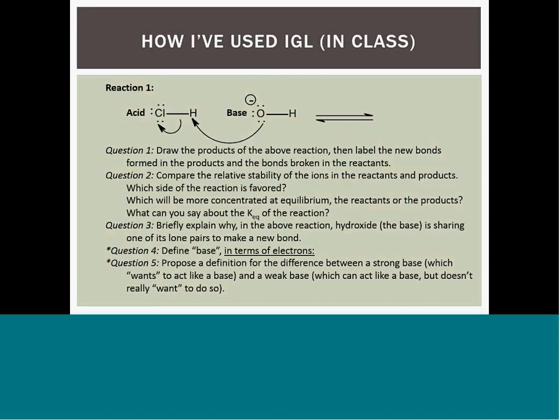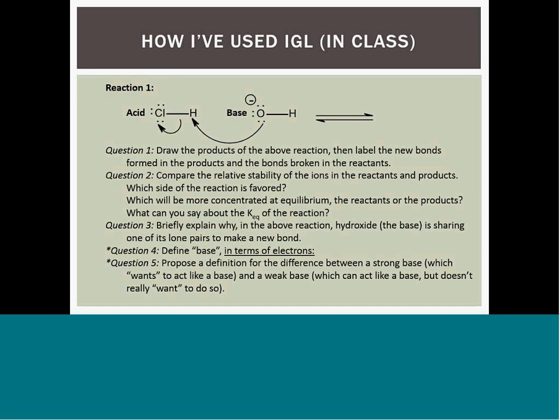When we get into acid-base, which is something they learn about in general chemistry, in high school, and probably in a physical science class or something like this, they've had acids and bases forever. But asking students to actually use structures to explain why something is relatively more acidic than something else is a real challenge for students, even though they've seen it so many times before. So I have a week where we really go into the details of what makes an ion more stable than another ion. And I'll have them work together in a group for almost the entire class period.